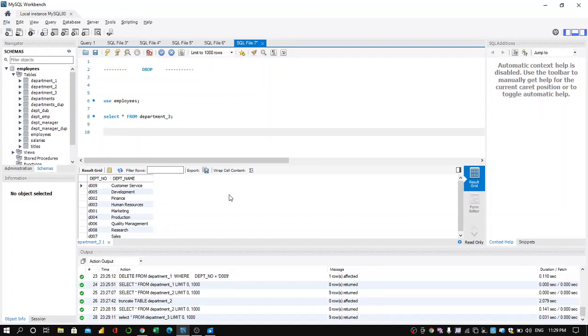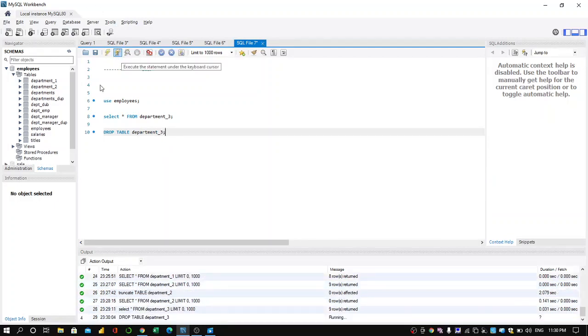Now, so let's do it here. We'll see the outcome of it. Now, when we apply the drop, if we check on the action grid, you will find that zero rows affected.